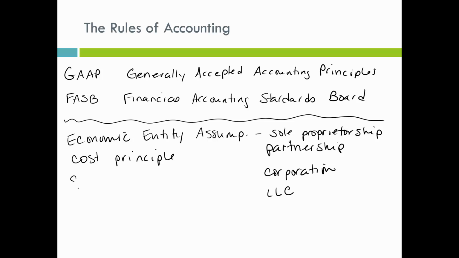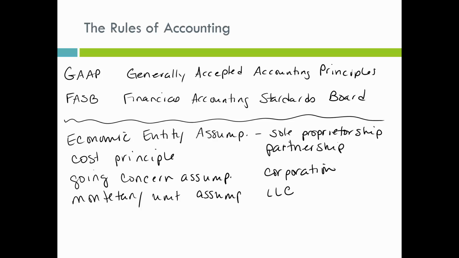The last two are a little odd, or it almost seems like you wouldn't have to say this. I guess they're not odd. Going concern assumption, which says I operate this business assuming that it's going to continue running. I keep the long term in mind. I don't just assume this is a temporary 6-month kind of a thing. I think most business owners do that. And the other one is the monetary unit assumption, which means that I record my transactions in US dollars, not in, I don't know, chickens or something like that. So those seem pretty straightforward there. I think most people do that.